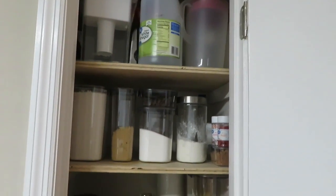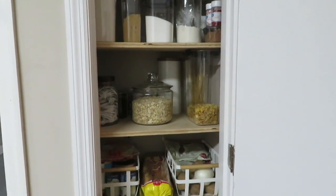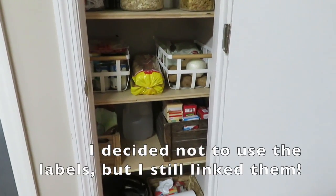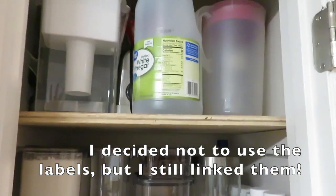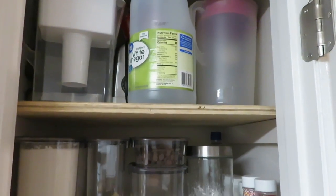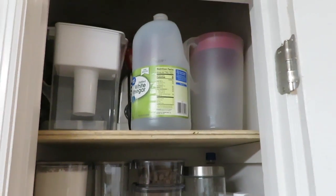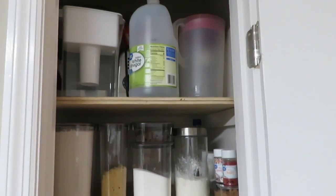All right, you guys, so it is finally finished. It did not take me as long as I thought it was going to take me, but I am so happy with the way this turned out. I'll show you my thought process. Again, I said I used some of this storage space for random kitchen things. I don't like to have my toaster or my coffee pot just hanging out on the counter. I feel like it makes it look cluttered, so I just store it away when I'm not using them.